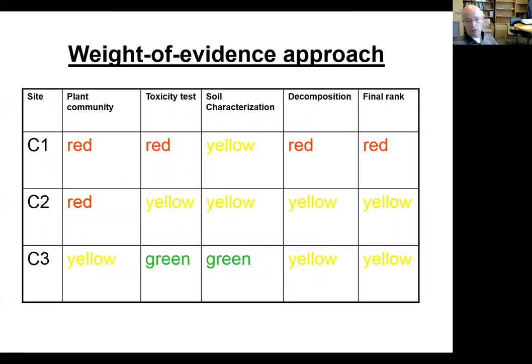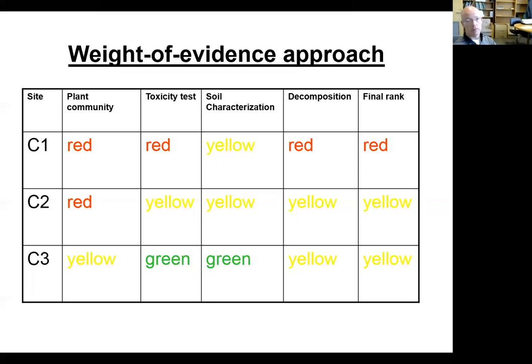So you've collected a lot of information. Ultimately, you have to simplify it. So what happens is we use something called the weight of evidence approach, such that we collect a lot of information and commonly we'll just assign 1 of 3 colors. If it's red, that means we're pretty sure there is an impact and it's quite harmful. If it's yellow, that means either we're less certain there's going to be an impact, or the impact is not quite as severe. And if it's green, that means we don't think there's an issue at all.